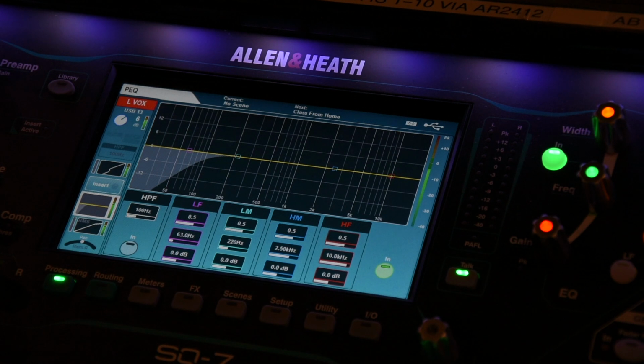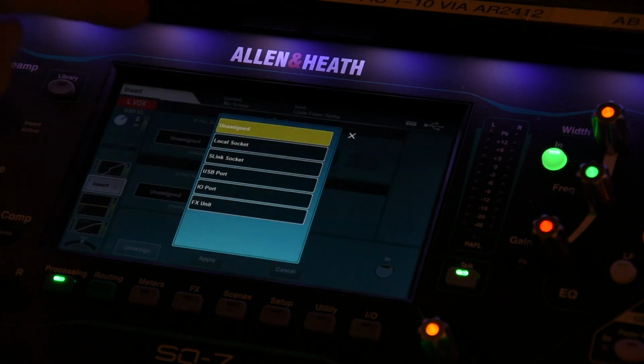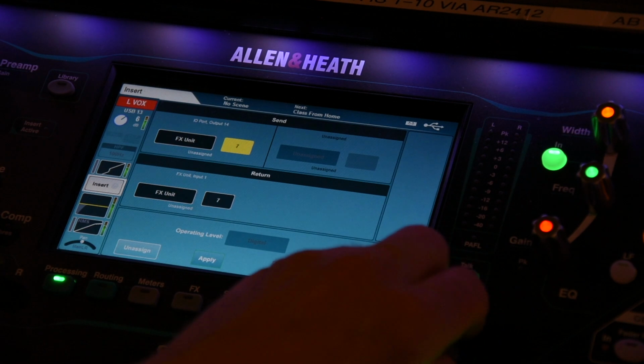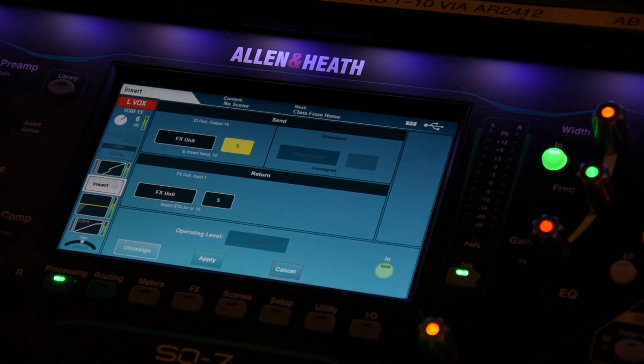Go to insert, and actually on this insert point you can do inserts from effects that are living on the desk. For example, you go to the effects unit and then I could pull up the same multiband processor from Allen and Heath, albeit it's not going to be inserted on channel 10, the bass, anymore. It would just be inserted on this channel.